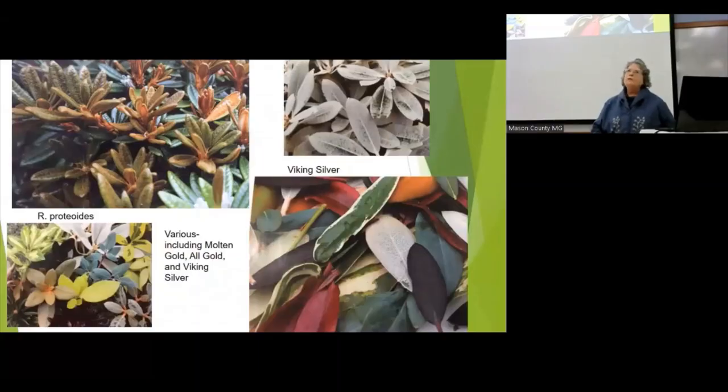Foliage. They say, well, they bloom, and then you've got to look at the foliage. This is absolutely true. The blooms are spectacular, but you're looking at the plant the whole rest of the year, so you may as well have something good to look at. Luckily, there's a lot of beautiful foliage in rhododendrons. Some of them have fuzzy foliage. This is the new foliage, which is brownish, and then it changes to green as it gets older.